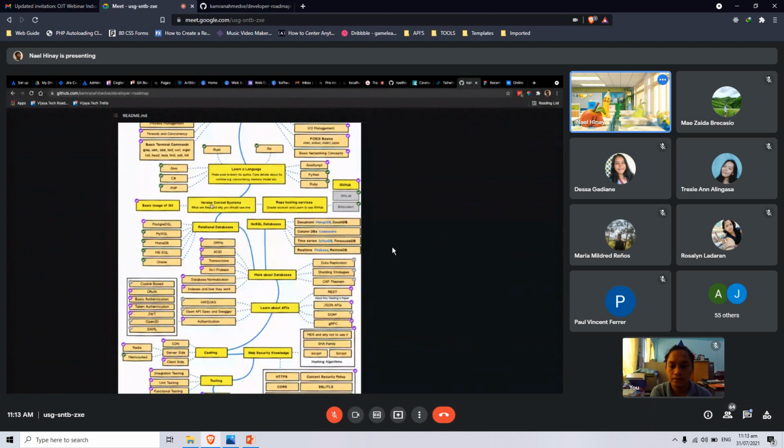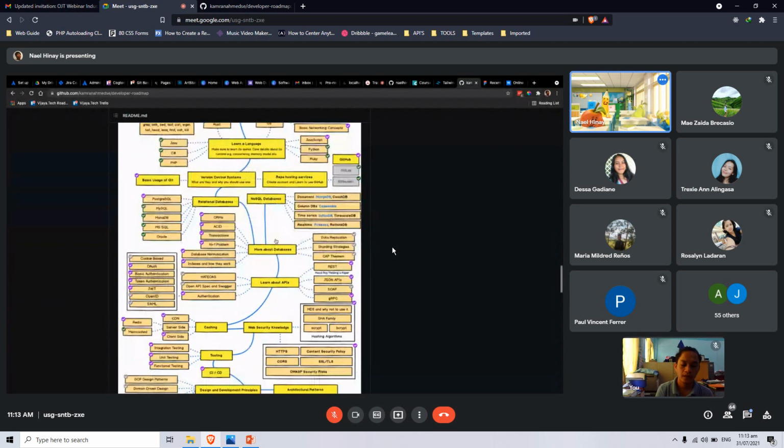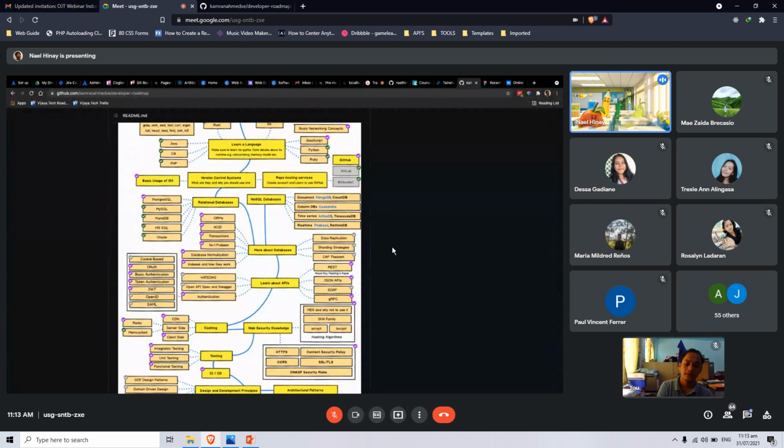And then, same as before, still a requirement to have the basic knowledge of Git in this one, repository. And then, Figma, free.